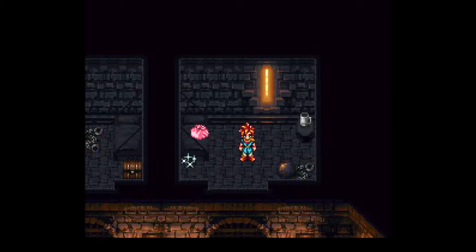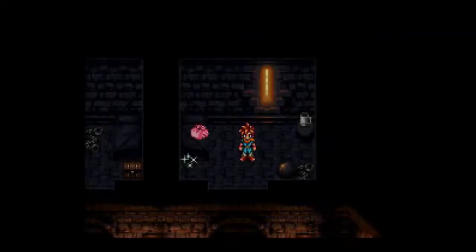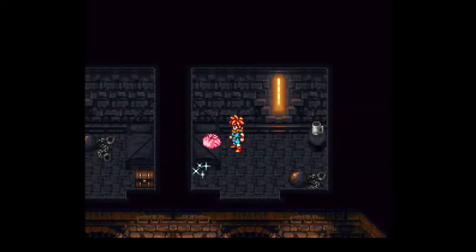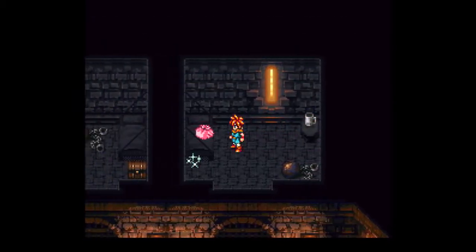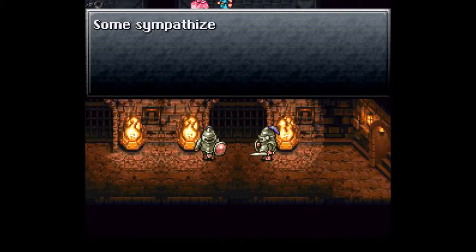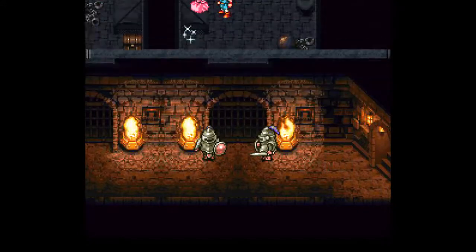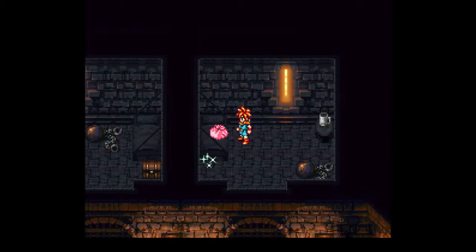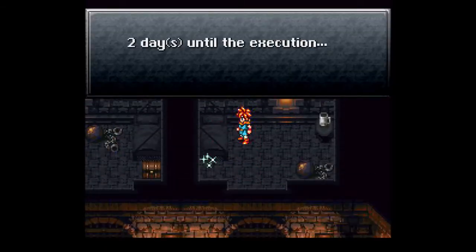Alrighty, so here we are in jail. Feeling pretty crappy. Fortunately, we've got ourselves a little snack here to heal up if we want to. I think we've also got, yeah, there we go. Some sympathizers brought that stuff for you, you lousy felon. Oh, thanks. Ether. Two days until the execution.